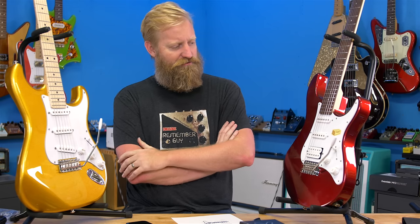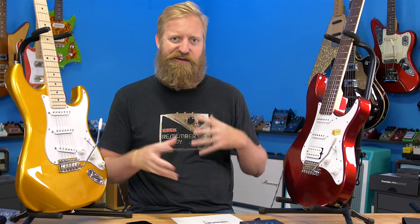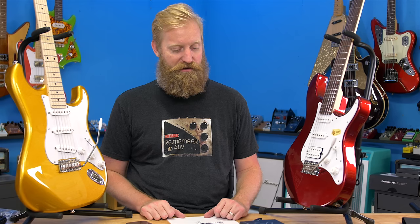One of the reasons why I was stuck in this indecision cycle as far as selecting this guitar for the next one is I thought it was going to be a clear winner. I thought, oh, people love Pacificas. They are a standard recommendation for affordable guitars. Surely it's going to blow this out of the water. And I was afraid it would be too good too soon in this series.